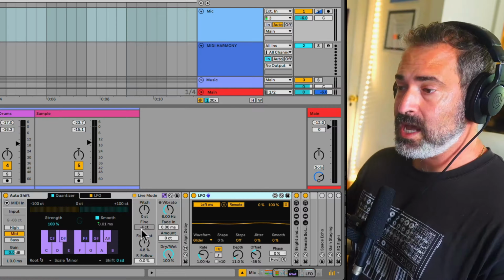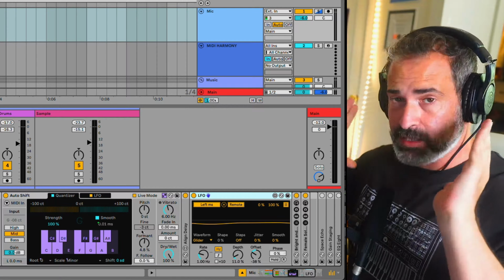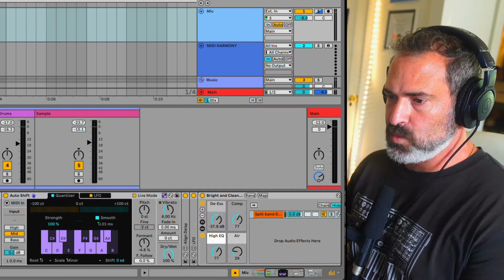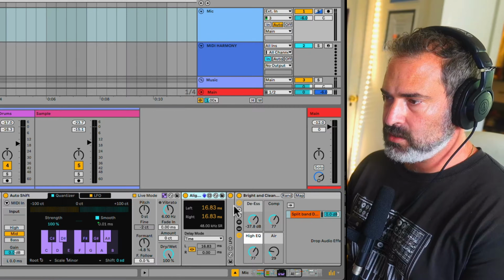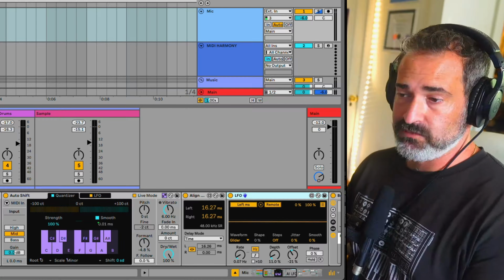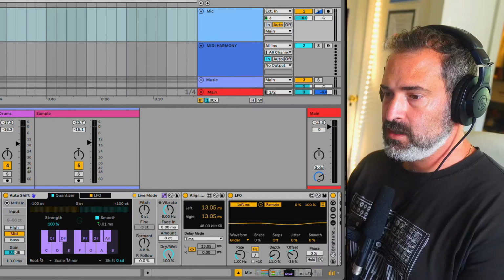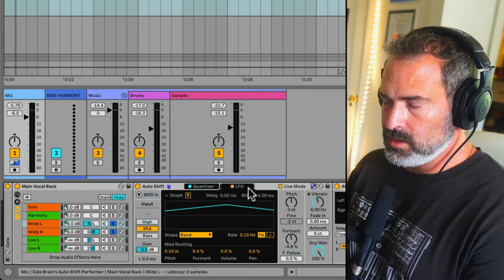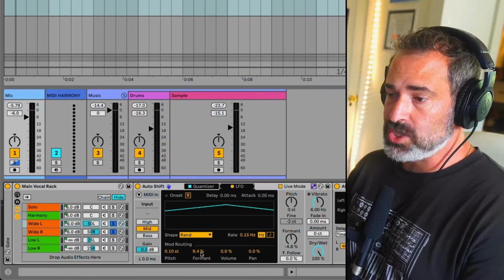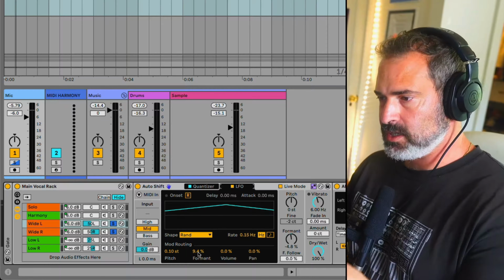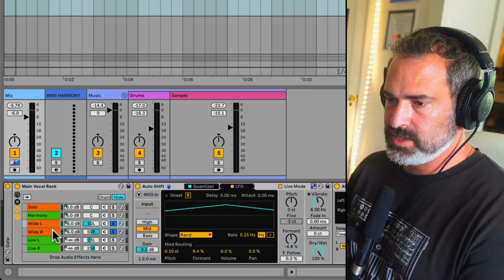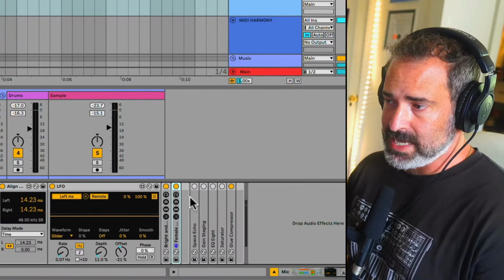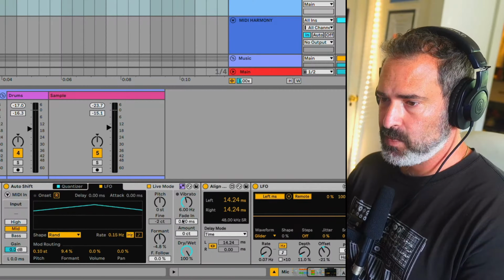But also, I wanted them to be slightly different in timing between the left and right. So I added this Align Delay, and this is also being randomized on each one, just to slightly change the timing of each voice, each left and right voice. Nice. And finally, to add another difference, right here under the LFO tab, I also added a randomizer, just a tiny bit to the formants to move them just slightly to create differences. And that's our wide layer. It also has those racks, just EQ and compression and stuff.